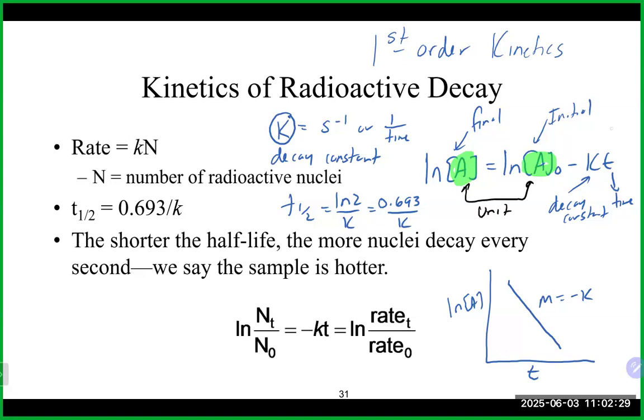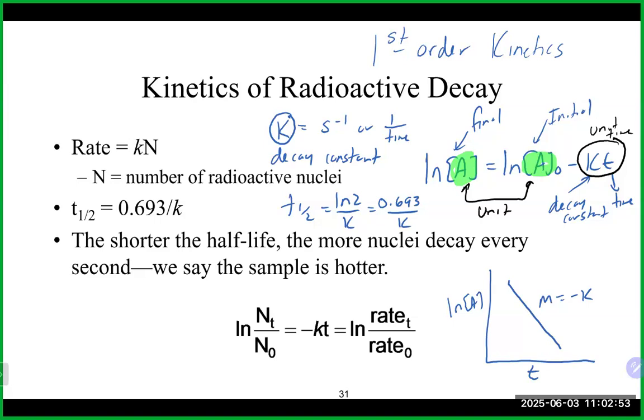Now, also a reminder, as you are aware of, I hope, the unit of time for both of these does need to be the same. So again, your rate constant or decay constant, whatever you want to call it, does have to have the same unit of time as your time for that to properly cancel out. So you do want to watch the unit there, right, of time, for those two.